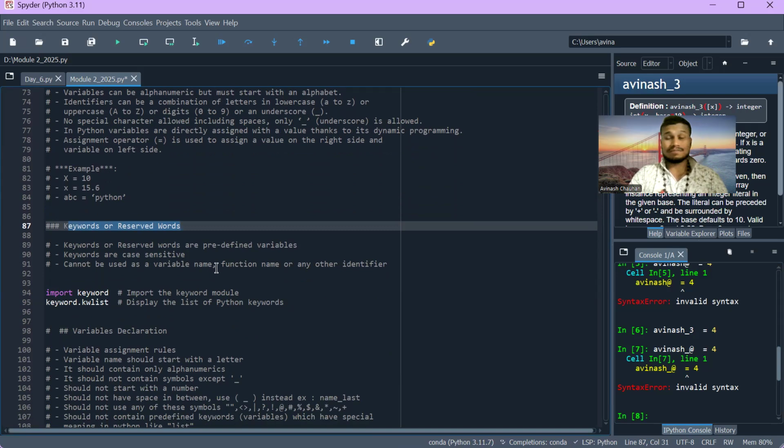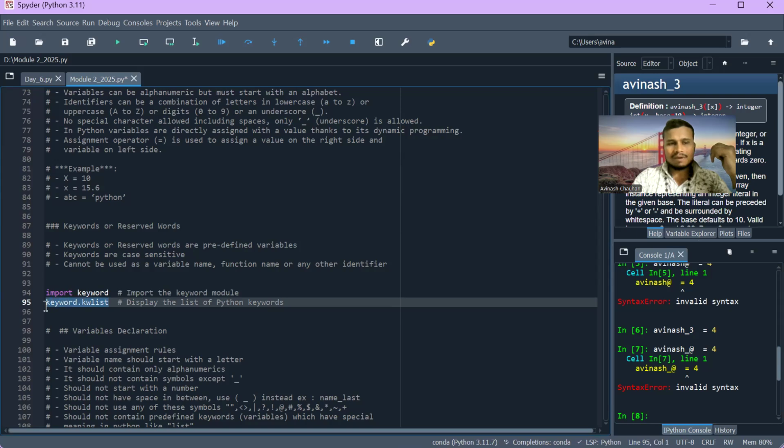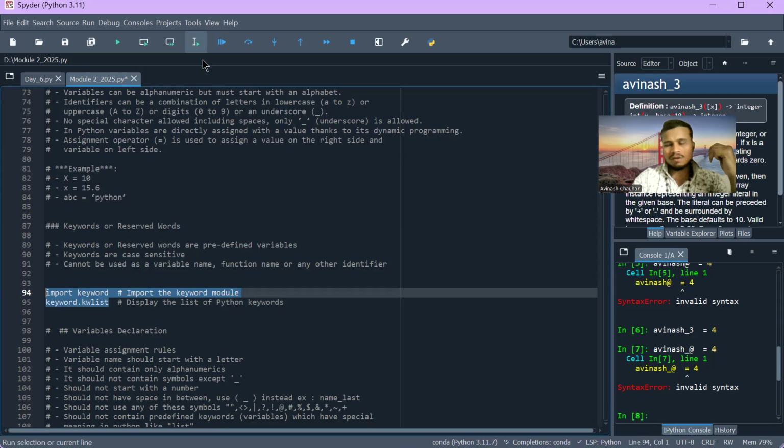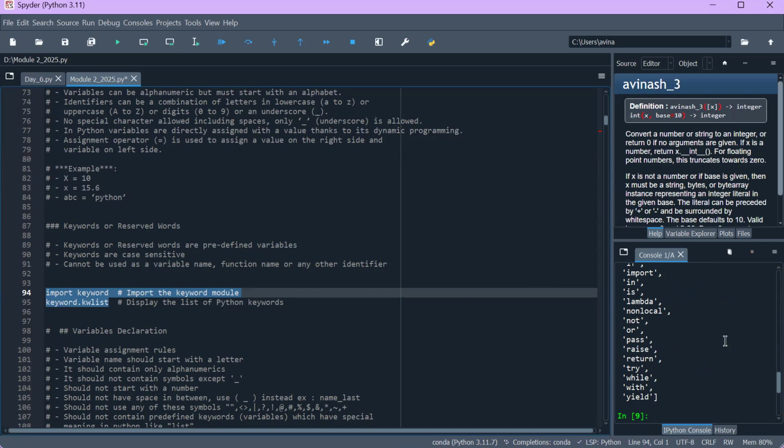And if you want to know what all the keywords present in Python are, you can import a module called keyword, and by simply writing this query, all the keywords will be displayed here. You can see the various keywords: False, None, True, and, as, assert, async, global, if, lambda, nonlocal, raise, return, while, with, and so on.